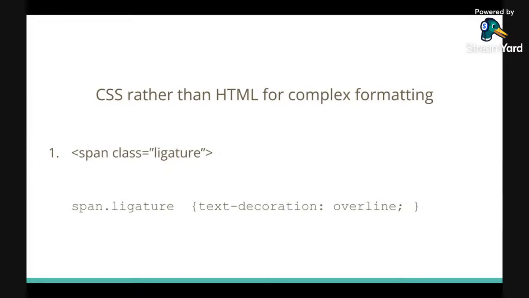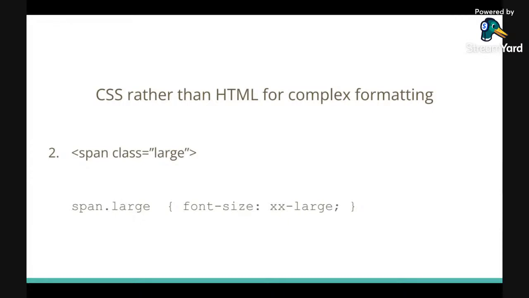So it's the opposite of an underline. It puts a line above the text rather than below the text, if that's how you wanted to render ligatures. If not, you do CSS that does whatever you do want to do with that case. Likewise, if I say span class large, that might be high rend equals larger or something like that in the TEI, but span class large in the HTML.